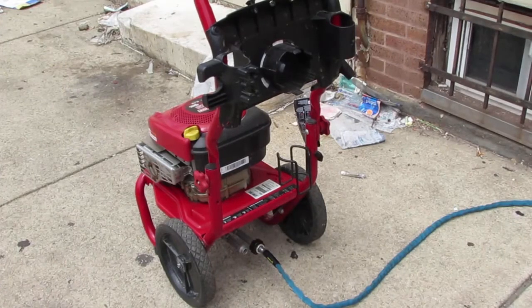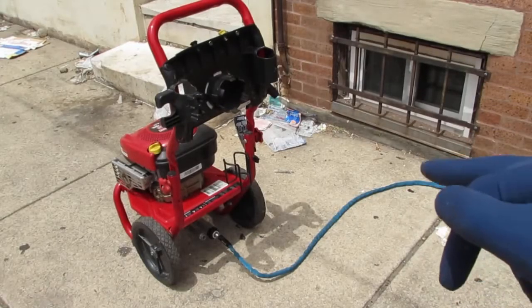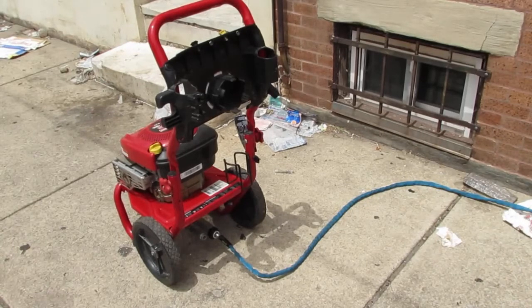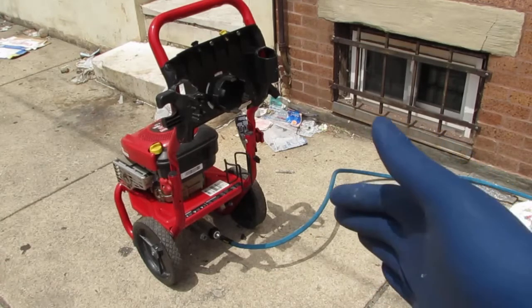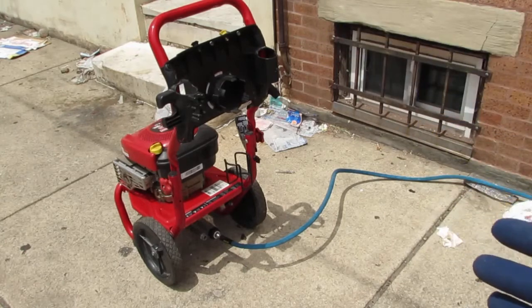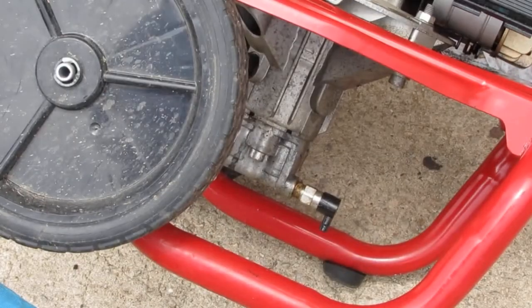Alright, so now we're going to turn on the water and you'll see the pressure in the hose change. Let's take a look and see what happens. Oh, there you go. So you see there's no water coming out. That's the first problem. We have some sort of clog going on. That's a good indicator. We're gonna unscrew that right there.